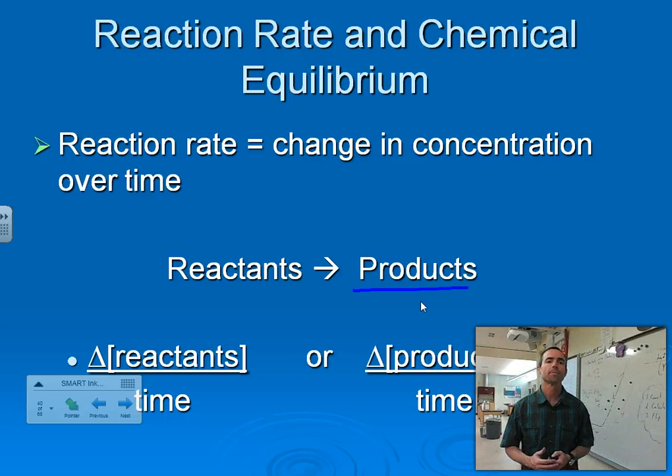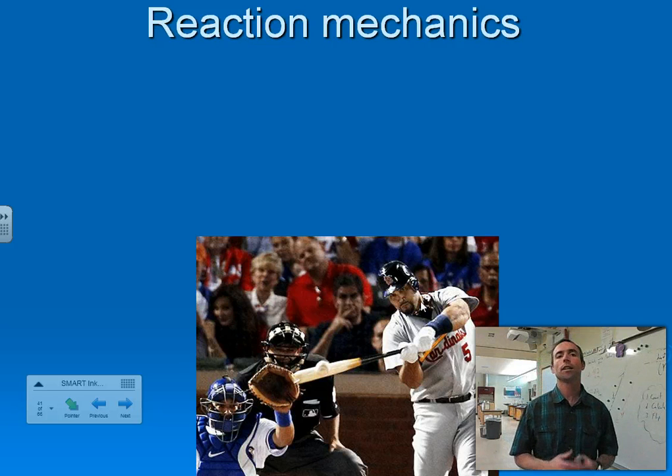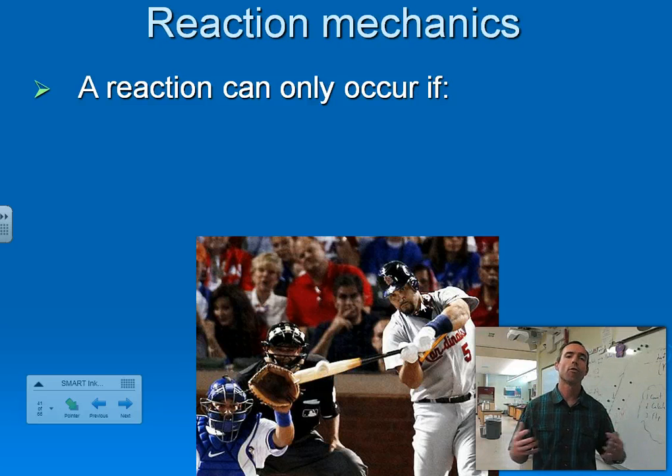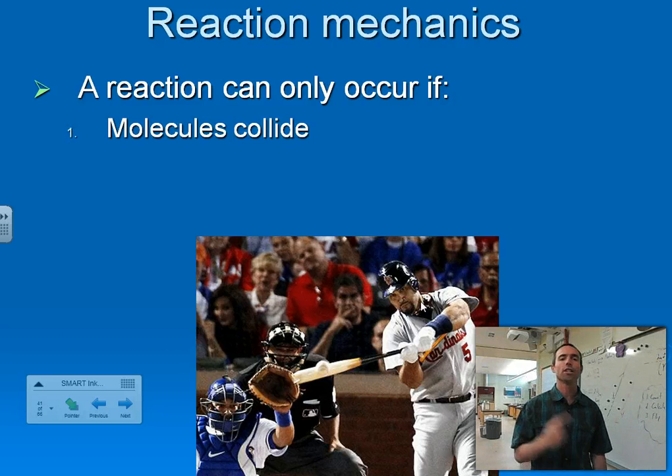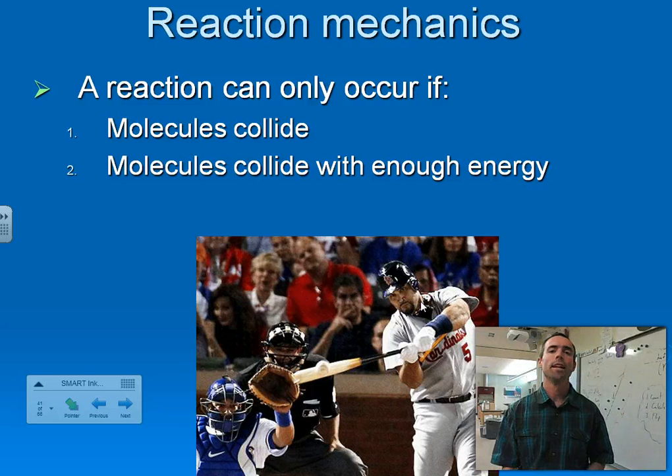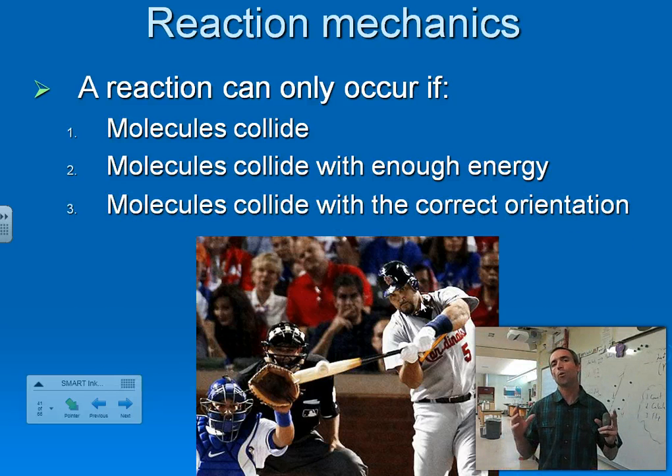Now, we then got into collision theory and the conditions necessary for a chemical reaction to occur. So I said that's much like hitting a home run in baseball. Three things have to happen. You have to have a collision, we have to have a contact between the reactants. Number two, there needs to be enough energy. And number three, we need the correct orientation of the reactants in order for the reaction to happen.